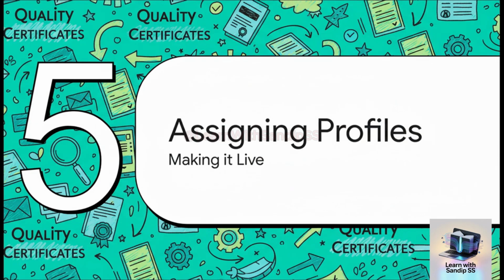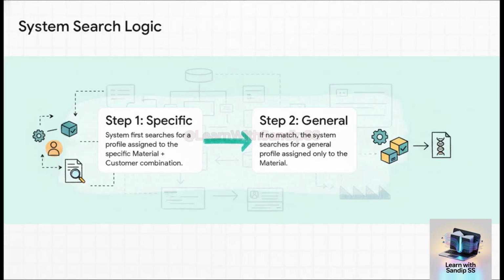Okay, so we've got our blueprint. It's designed, it looks great, it pulls the right data, but right now it's just sitting on the shelf. It's useless until we tell the system when to actually use it. So let's see how we put it into action. So what does the system do? It's pretty smart, actually. It follows a simple two-step search.